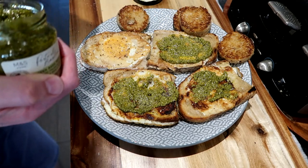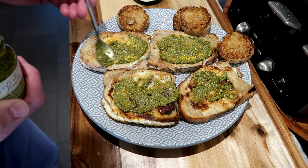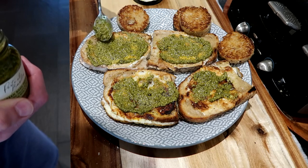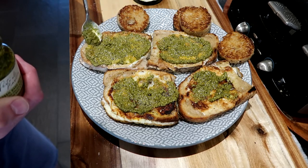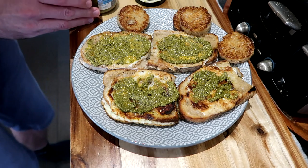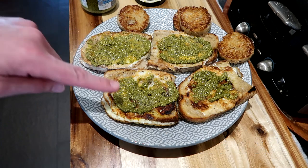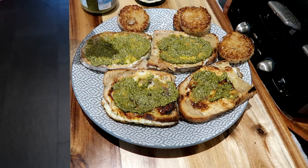And the second batch I did as well, which I didn't film, these two eggs a la Chandler here. I did them for slightly under, so just a minute and a half on each side. And I can feel that's just slightly soft, which is what I wanted to try. Okay, there you have it. Eggs a la Chandler. Got our sourdough, our egg with butter, and of course we put our salt and pepper on top and our pesto.